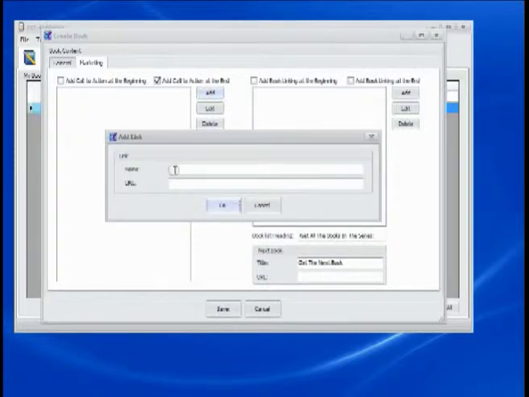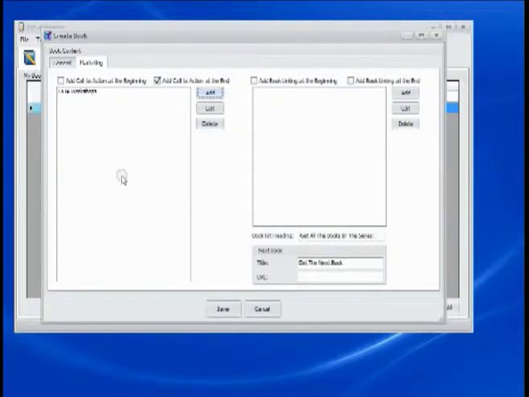Click Add to add our first call to action. Let's add a link to a Hangout on Air workshop. First we'll put the name in up here, then we'll add a link, which is a URL in this particular case, to take people to somewhere on a website. This is just a fake one. I don't really have anything there. I just want to show you. So that's how we create our first link. When we get done with it, we'll click OK, and there is our first link.